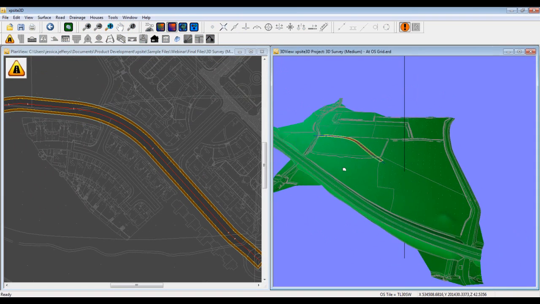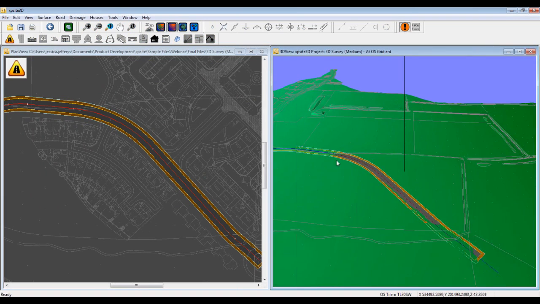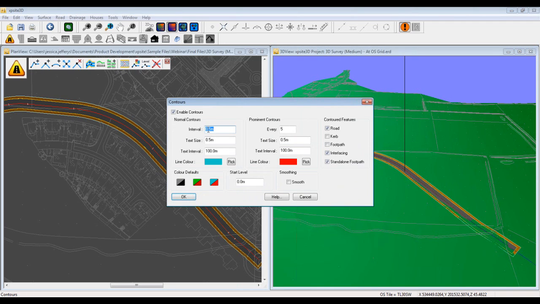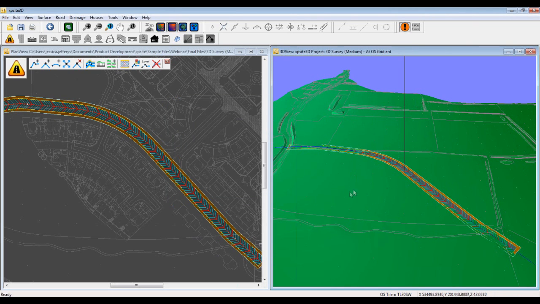So that's appeared on the plan and the 3D view, as we can see, and the default option is to just connect the two ends where they interact with the existing surface. So some of our road is above the ground and some of it is below the ground. To check how those channels have been put in, we can also turn on the road contours. I'll just add in an extra 0 to show those intervals in a bit more detail, so we can see that that road's been created to nicely drain as we would want that to be designed.